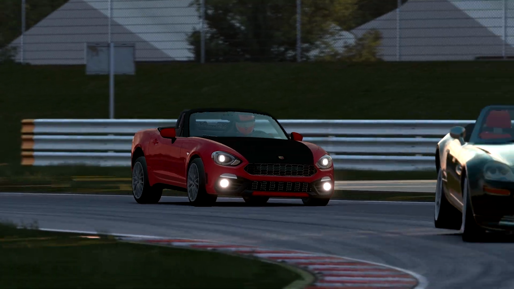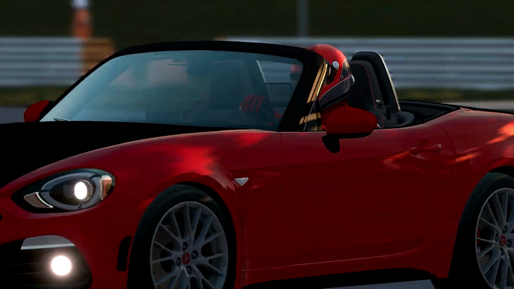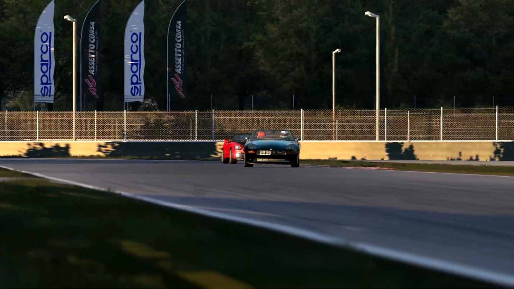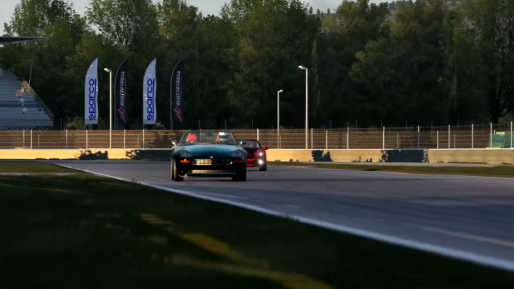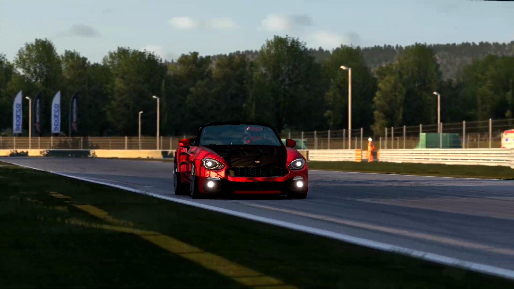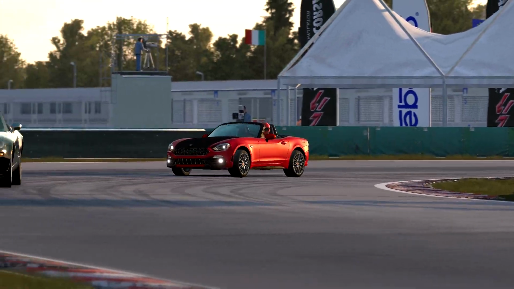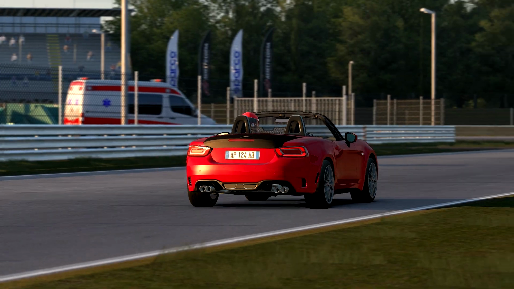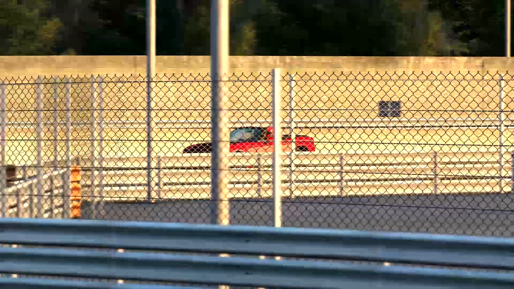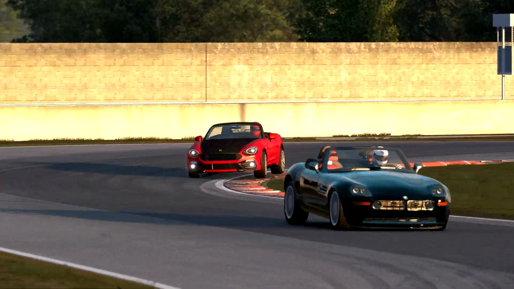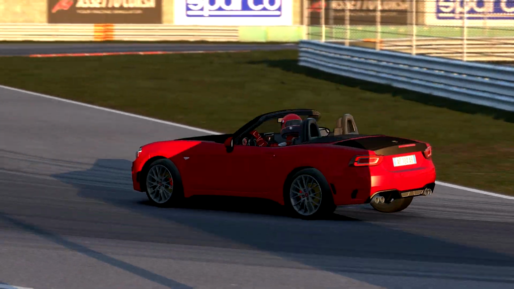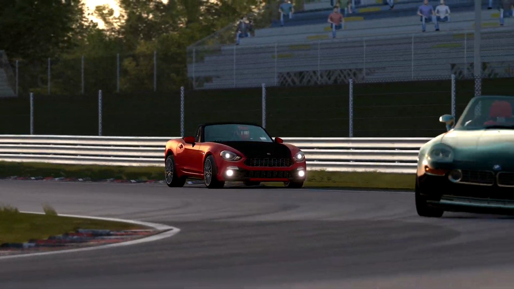Now in my last video I featured the early access beta version of the new game Automobilista 2, and one of the things I noticed straight away was it had a great head motion effect when you're in the cockpit of the car. Now, what I wanted to show you in today's video was that if you run both Assetto Corsa and Content Manager, you can actually do this in Assetto Corsa as well.